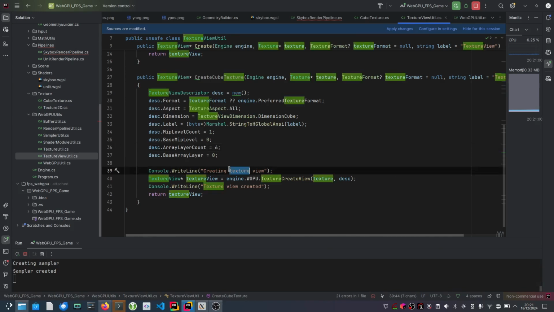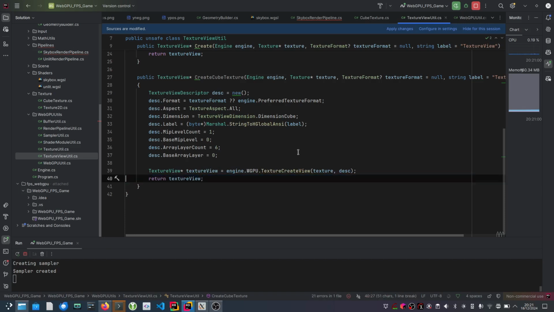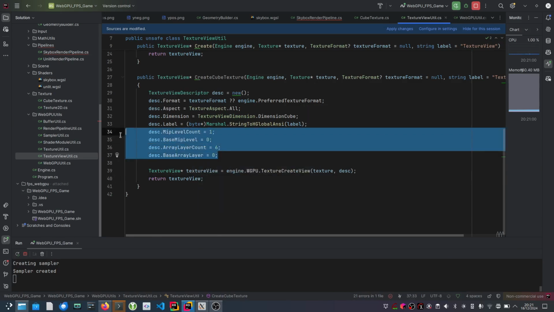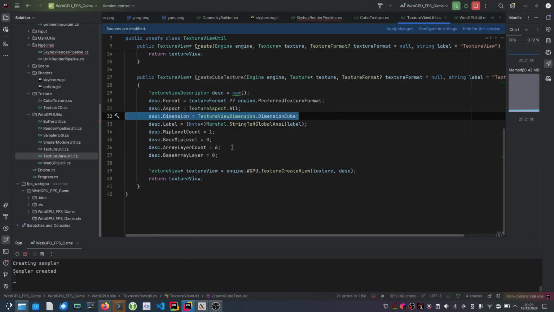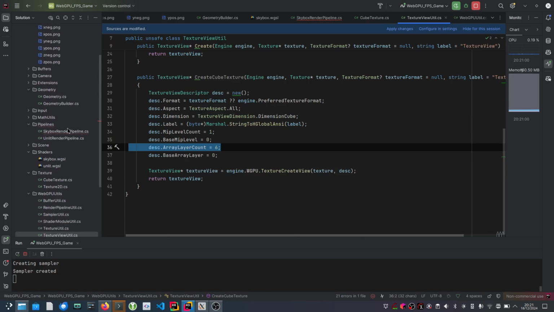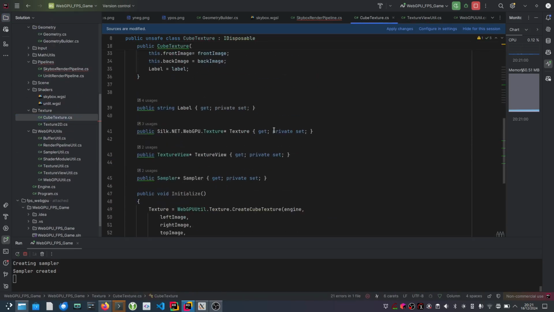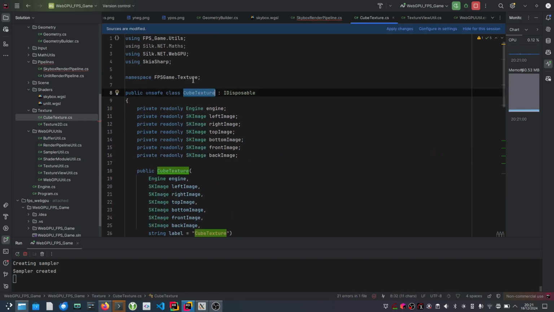All right, creating texture view, and this information I'll just quickly get rid of. It's not relevant because we have validation anyway, so all of this is going to be caught if something goes wrong. But these two changes are all that we need. So our dimension is cube, because in the shader we're using cube texture, and then the array layer count is 6 as well because we have 6 textures here. With that said, I think we're done with cube texture.